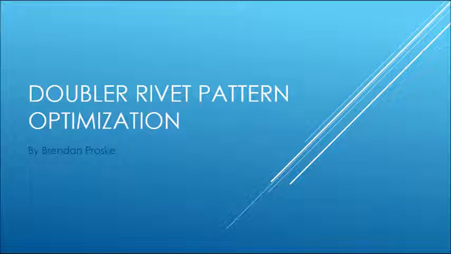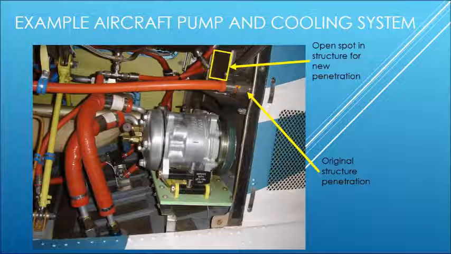Hello, my name is Brendan Prosky, and I'm doing the doubler rivet pattern optimization project. So for a little background, I'm a structural design engineer on the F-15. What I do sometimes is work on what's called a retrofit, where we take old systems out of an existing aircraft and put new ones in.